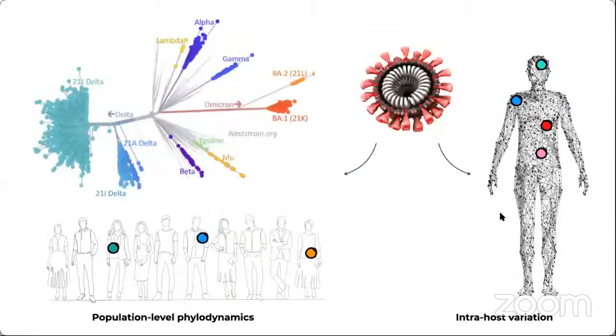So we all know how the SARS-CoV-2 data, the rich data, has enabled understanding the different variants of concern or variants of interest, what the different relationships between these variants are, and how in real time these phylogenetics are being tracked, and how these different variants are related to each other.